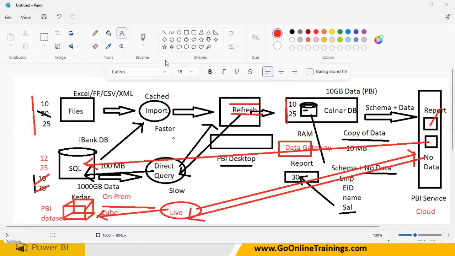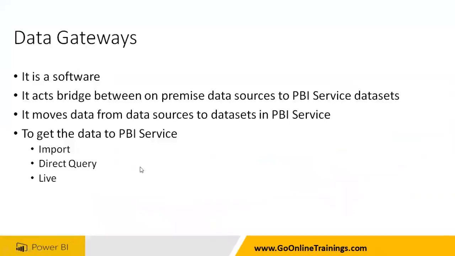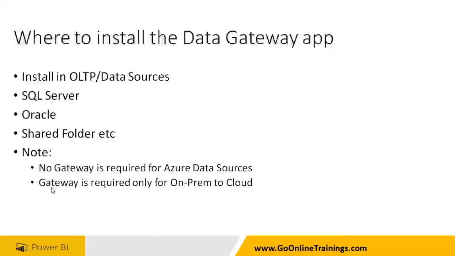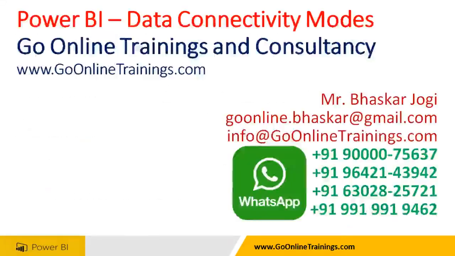So Neelama is asking, how many times can we do refresh, sir? As we discussed yesterday, 48 times maximum that we can refresh. Clear? So these are the three methodologies. Import means any file. Direct query means what? Only for the RDBMS, not for anything else. Live means Power BI data, Power BI service data sets or the cube. Clear? So that is what you got to understand.